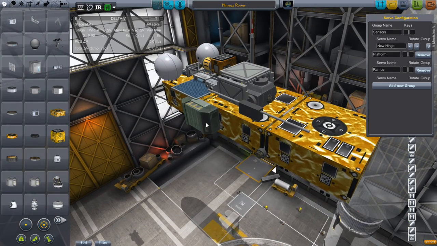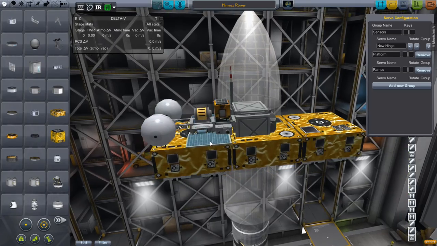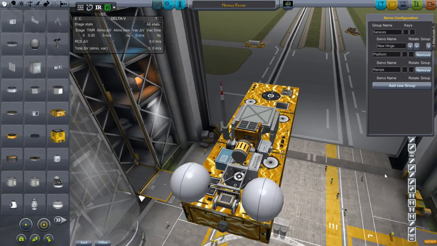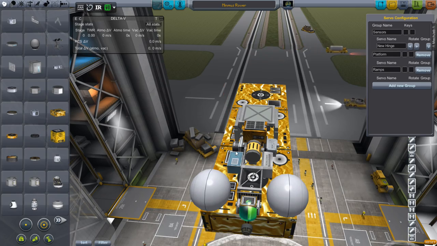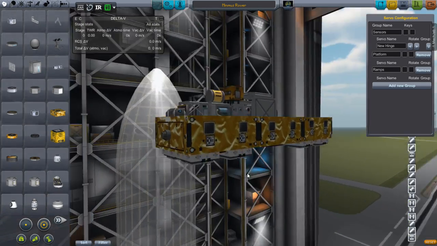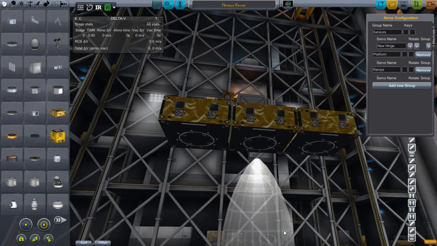So we have another one of those. We got some lights in different places, an antenna there. We have some solar panels to help when these solar panels are not deployed. Those help out. That's our primary antenna for communication. And we have our monopropellant because I did have some of those RCS engines on the side. More batteries hidden all over the place.